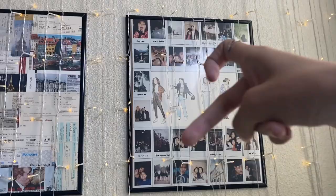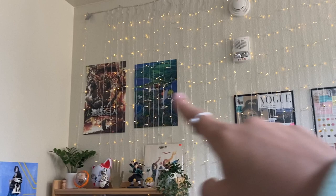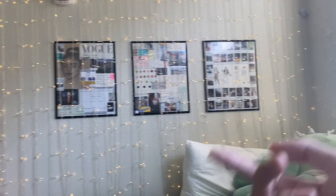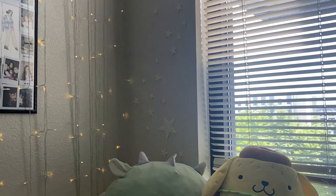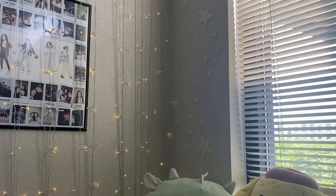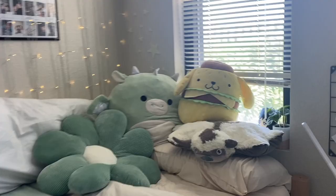Then there are the lights, which literally encompass my entire side of the dorm. They're from Amazon. We were conflicted about hanging them since we thought we couldn't make pin holes, but we were given permission and there are little pinned hooks to string them along. It took forever and they kept getting tangled, so if you get these lights, make sure you have help. Next to the lights I have glow-in-the-dark stars — super cute, done with stick-on putty going all the way to the top.